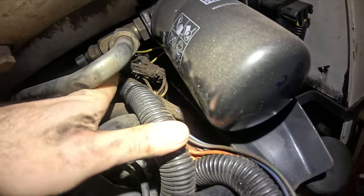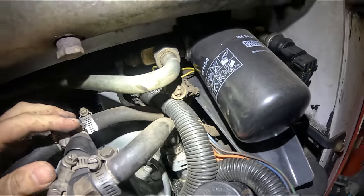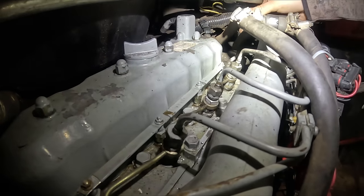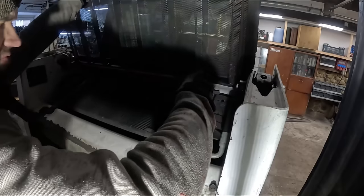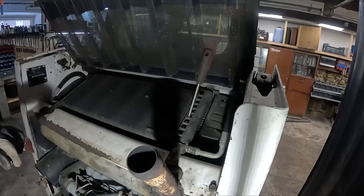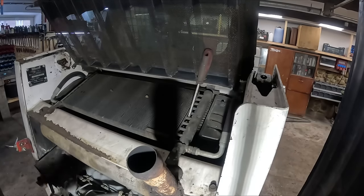And the thermostat is behind that mess. Bunch of crap in the way. So, I don't know, I just need to bring out my chainsaw. There's so much stuff in the way. Maybe if I remove the muffler, I will have more access. Got to fix that anyway.